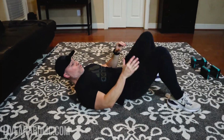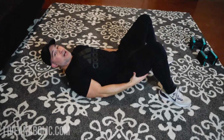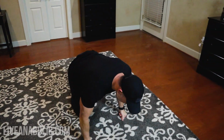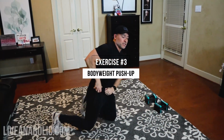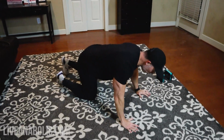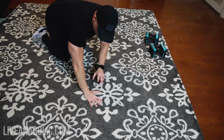All right, so we started with the squats, went to the glute bridge, so we've worked a lot of the lower part of our body. Now we're gonna go into a standard push-up. Again, depending on where you are as a beginner. Standard meaning typical push-up here. You want your hands a little wider than shoulder width.